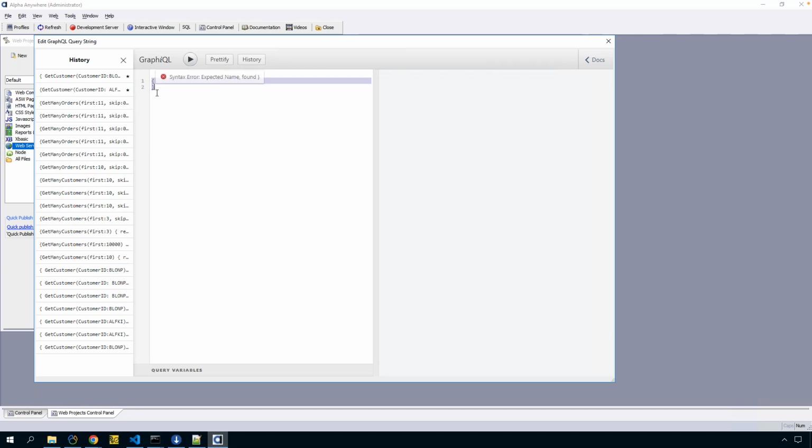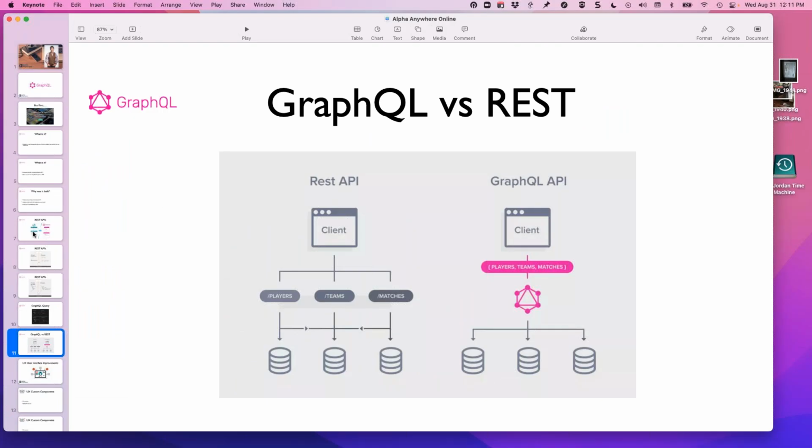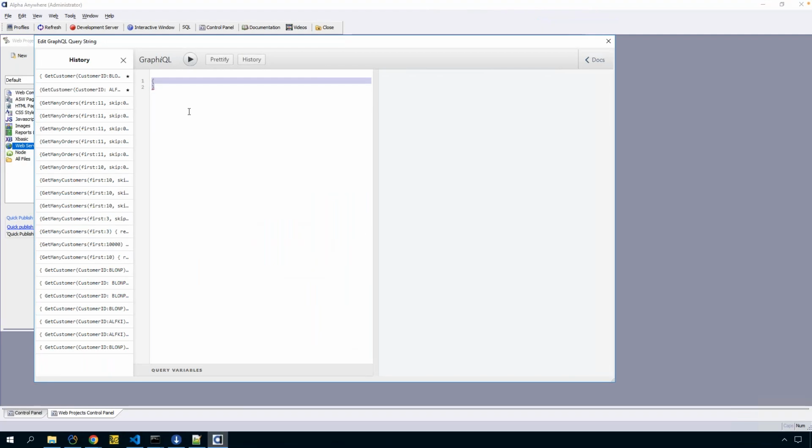But this right here is the definition of what is going to be sent to the GraphQL. So the way the API works, and I'm just going to pop back real quick and show you this, is that you create this little payload of information saying, I want person, I want this data, and then it returns the data. So this is called a GraphQL query. You have to define that and build that and send that to the server, and the server knows how to dissect that, get the information, and send it back to you. So to come up with that and make life easy, you have a development environment.